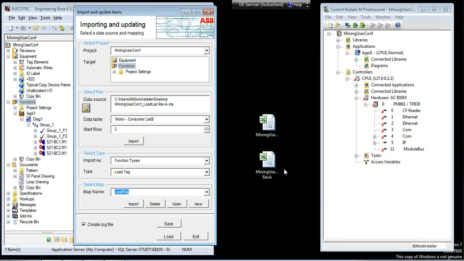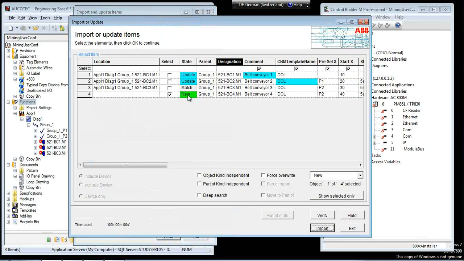I will load it into the system. I press verify again. Now we can see that 1 motor is new and 2 existing motors get some update in data. It shows me as well which information is updated.